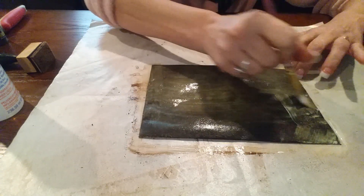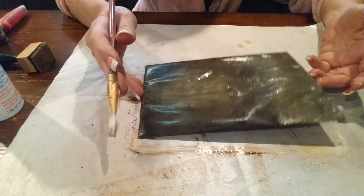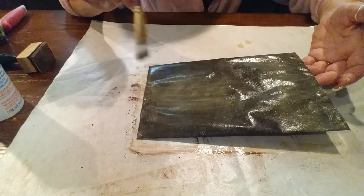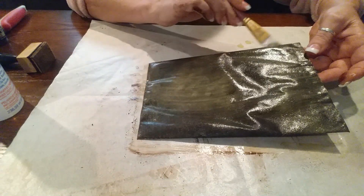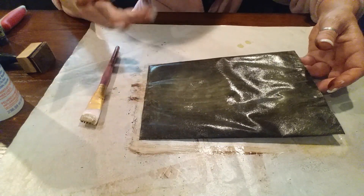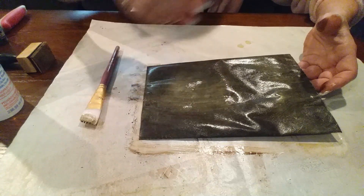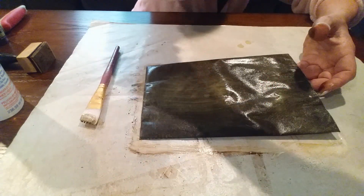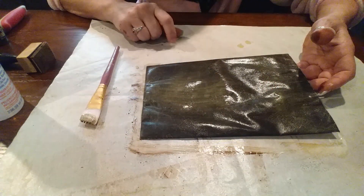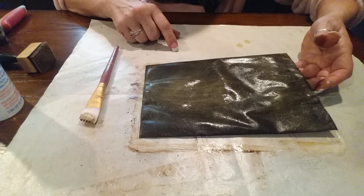I just watched a video — I can't remember who did it — but she showed how you can get no lines in your cover once you Mod Podge. I haven't quite done that yet and I don't really see a lot of lines in mine when it's dry using Collage Podge anyway. I'll be right back after I dry it to show you what it looks like.